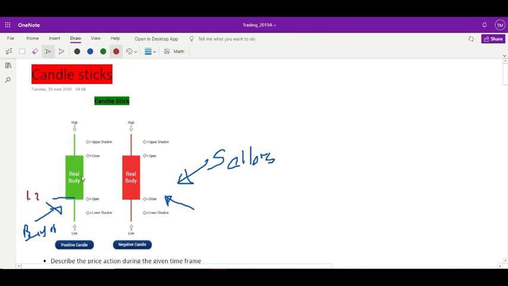Before we move on to explaining this candlestick, they are comprised of these things that you are supposed to know. It comprises an open price, a close price, a high price, the highest price that the session went to, and a low price, the lowest price that the financial product went to in that time frame. So there are four things we are supposed to know: high, low, close, and open. So let's explain the opening price.